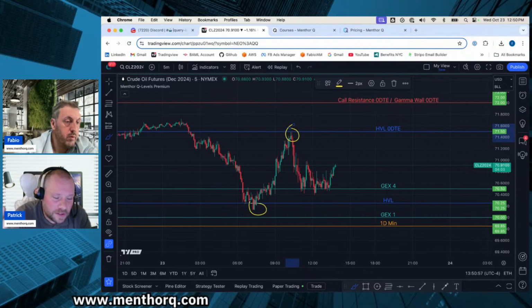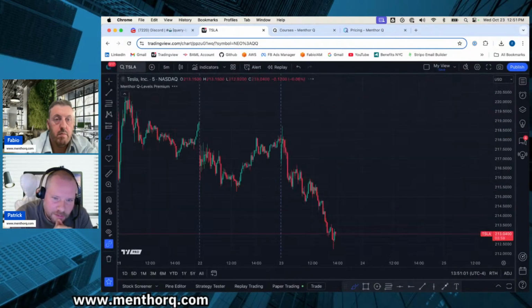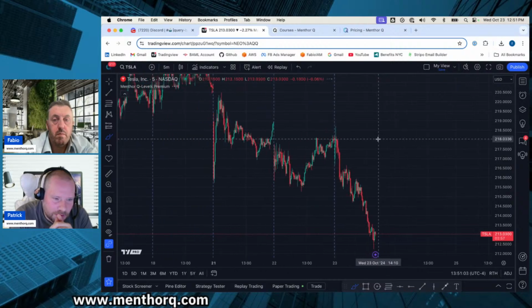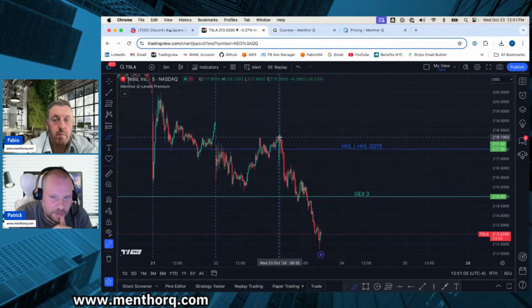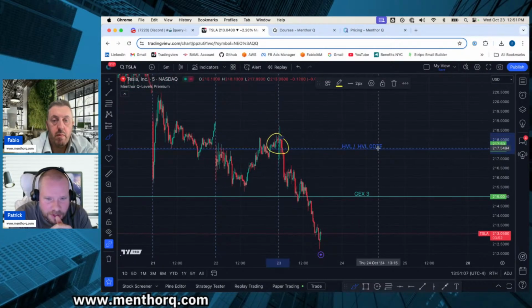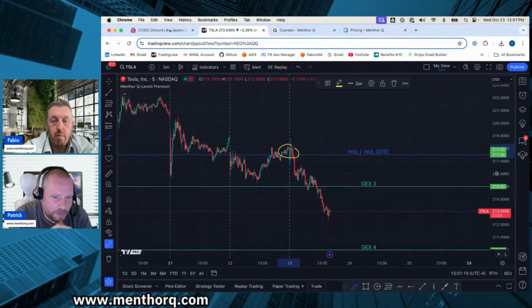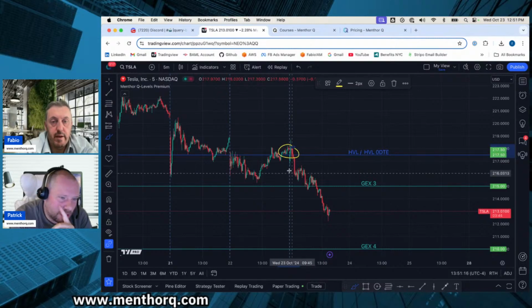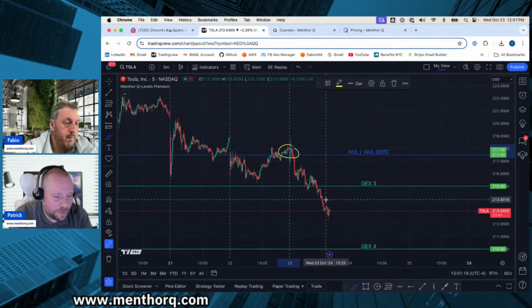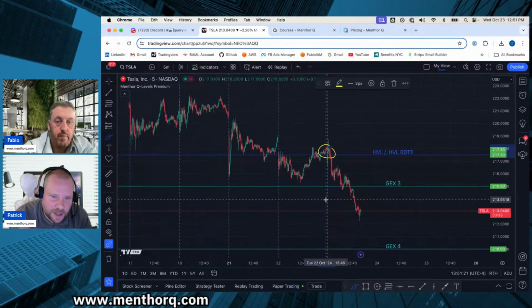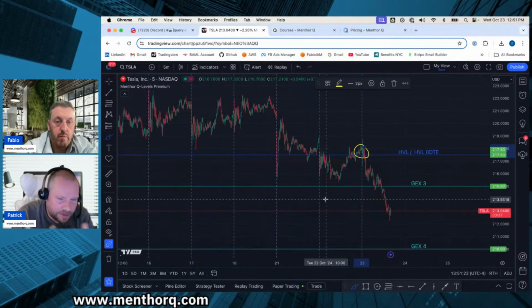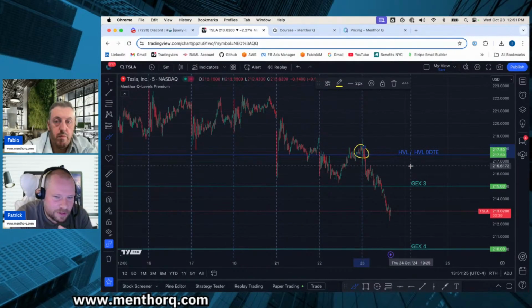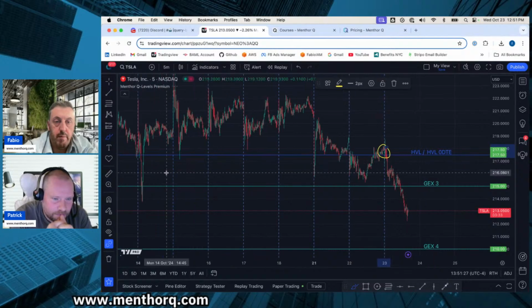And also we have Tesla. We have Tesla earnings today. Tesla was also a nice example. We're having the same principle today. We touched the high wall 0 DTE, boom, and then we got the down move straight on the open. And I forgot something. If we look to the left side, what is the high wall 0 DTE telling us? It's a nice support and resistance area. So yeah, right here.